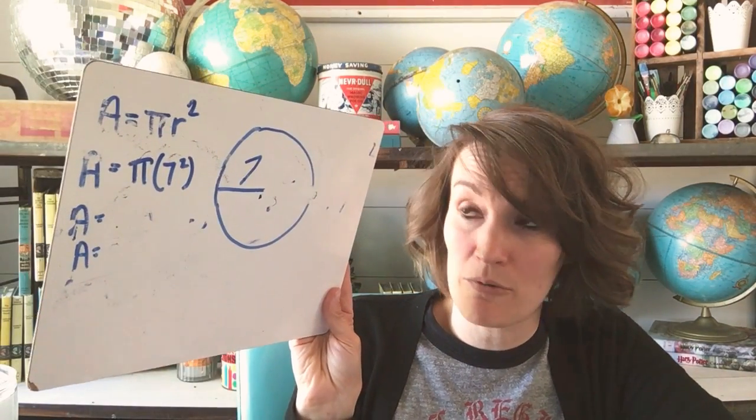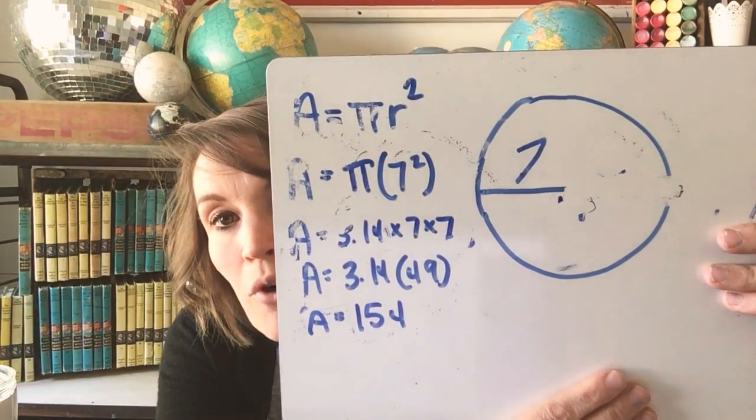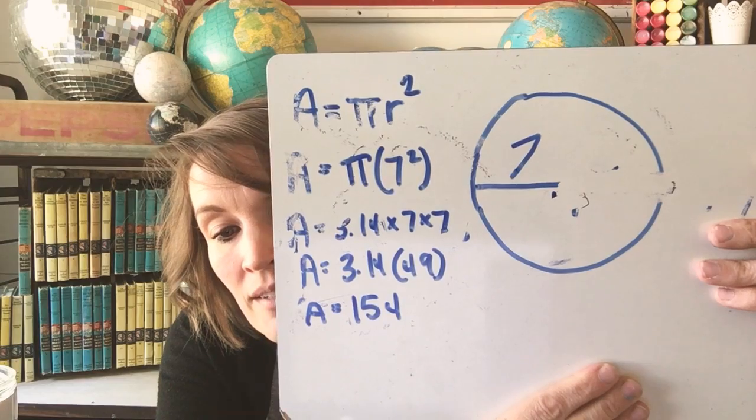So now I put that into my formula. Area is equal to pi times 7 squared. Pi times your radius squared, which would be 7 squared. Write it out longhand. It's 3.14 times 7 times 7, which is 3.14 times 49. Well, your final answer would be around 154. Now, you're going to have a little decimal point something, but I don't have that right now. But it'll be in the 154 ballpark. Okay, see all that work?